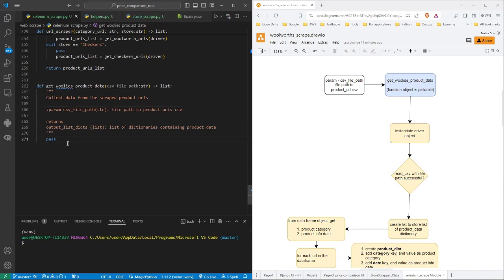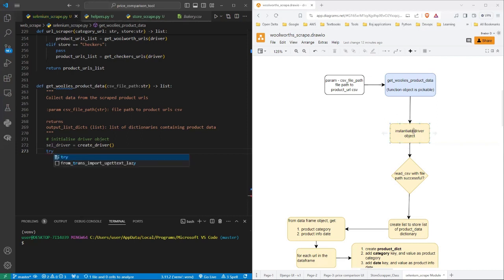Okay. So how we're going to do that is, first of all, we're going to initialize a driver object, right? This is because we're going to import this function. So in this instance, we're separating from the driver that's from a store class. What we could do, however, is pass in the object through this function, but we're not going to do that. It becomes a bit more complicated. So we're going to say self.driver equals create driver, which I defined in the previous videos.